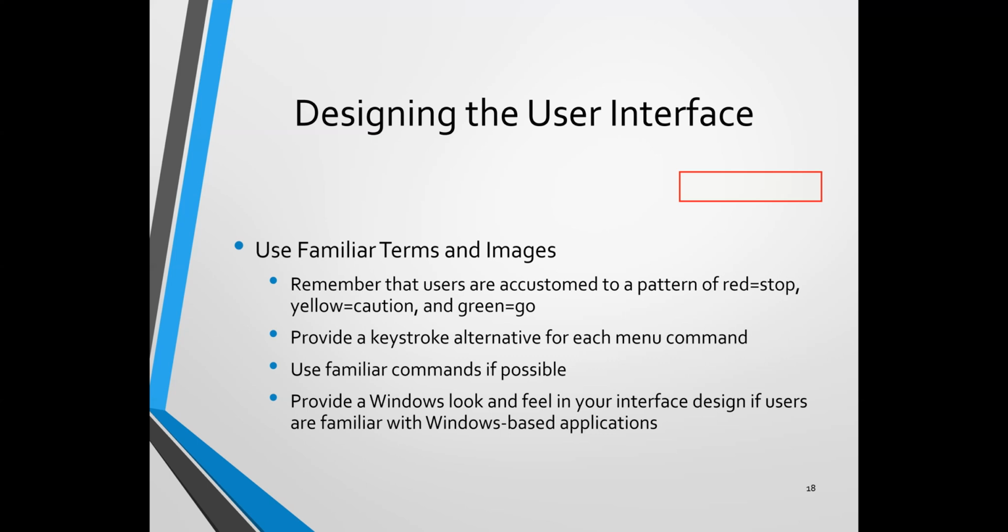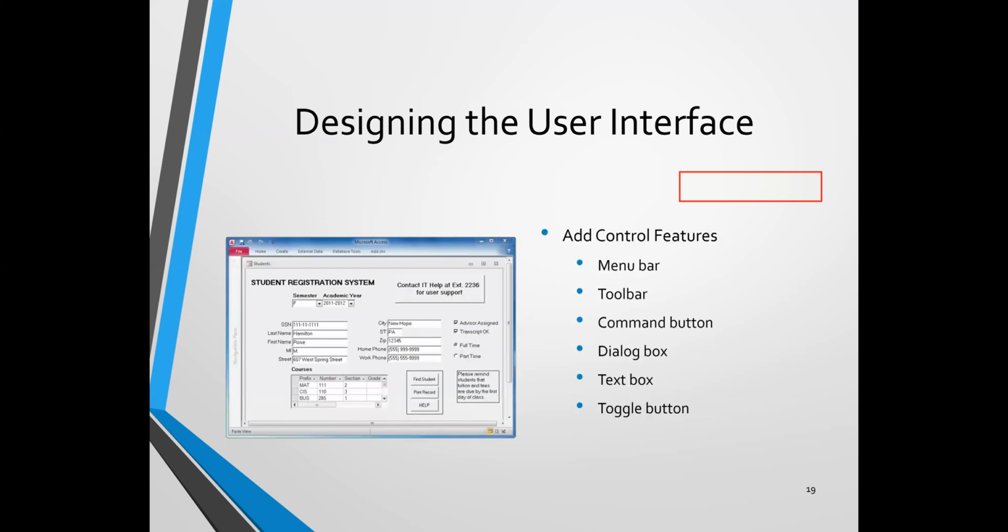The next thing, when you have to add control features. In this example, you can see that we have a menu bar on the top that you should have for all of the information systems. If it is on the desktop computer or web-based, a menu like this should be okay. But if it is a web-based design, you can set it up a bit differently. You may have a navigation pane on the left-hand side instead, something like that.